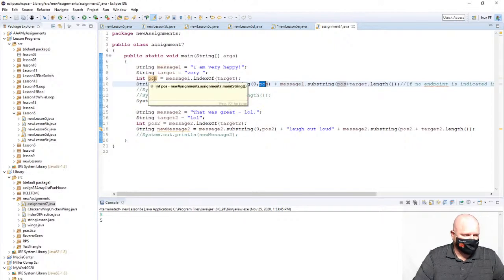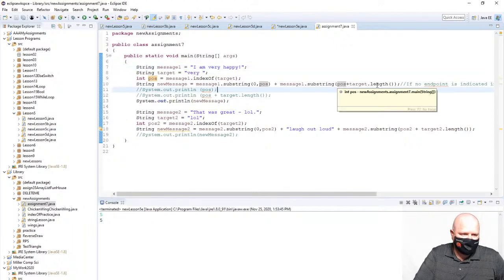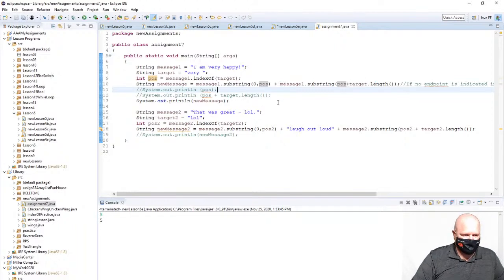Okay, position. Position is going to be the beginning of our target word, and then I'm going to add the substring of position plus target length. Remember, target length gives you the last index point of that word. It gives you the end of it.